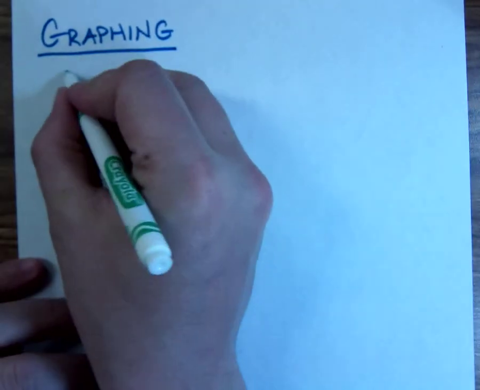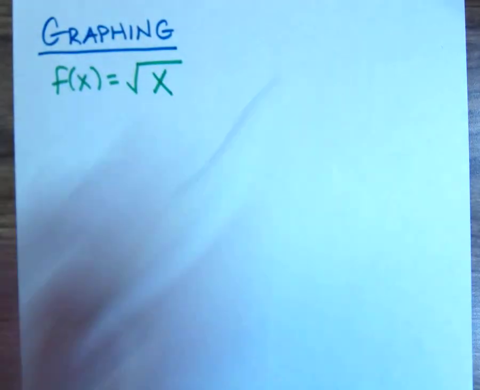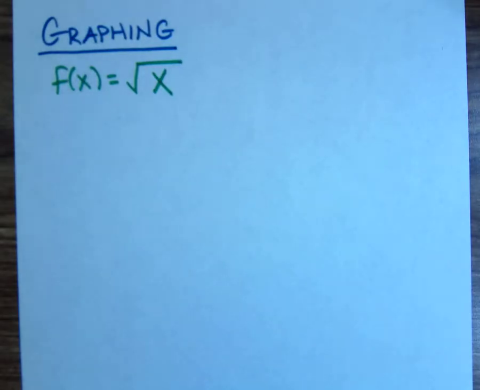Okay, so here's the function that we're going to graph. This first function is called a parent function. It is the most basic of functions. As far as graphing goes, these aren't bad. Graphing the square root function. The reason it's not bad to graph square root is because x can't be negative. So when I'm graphing this, I don't have to worry about any negative numbers at all. X cannot be a negative number.